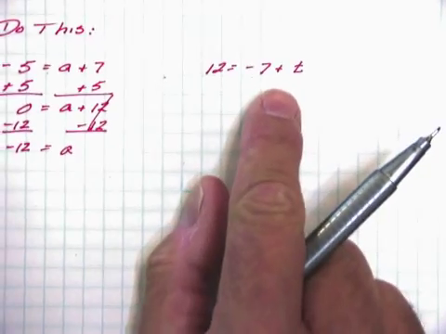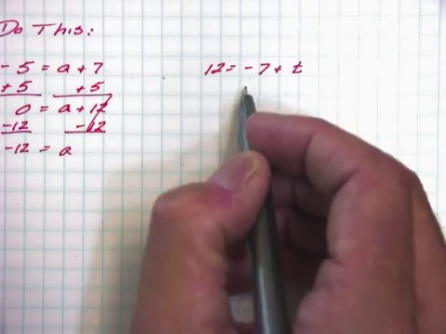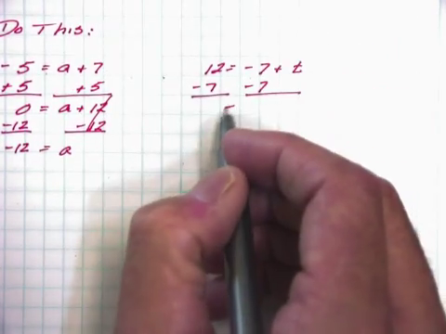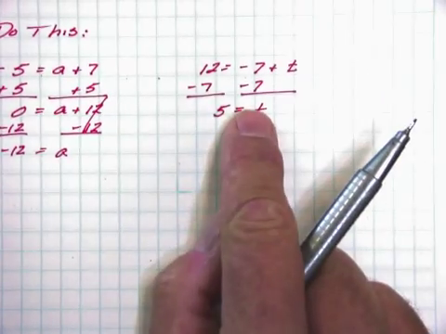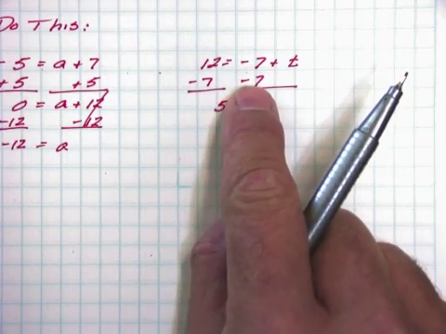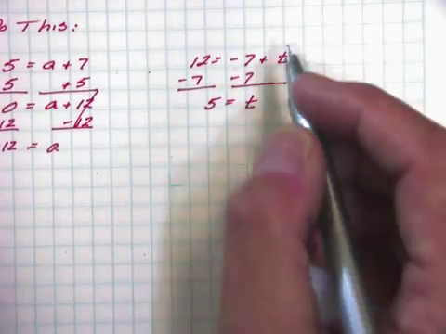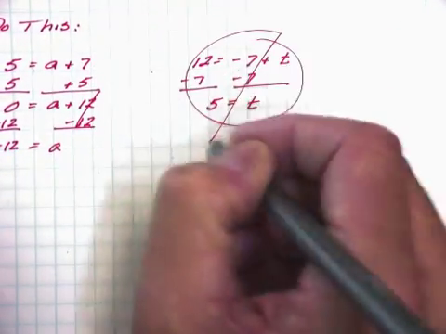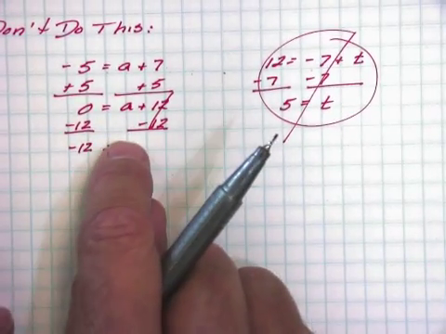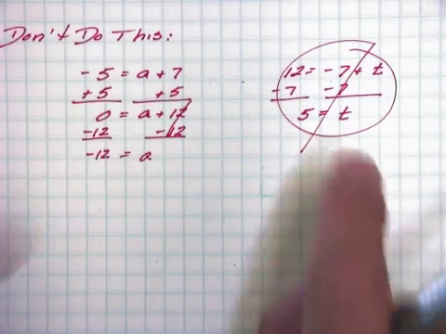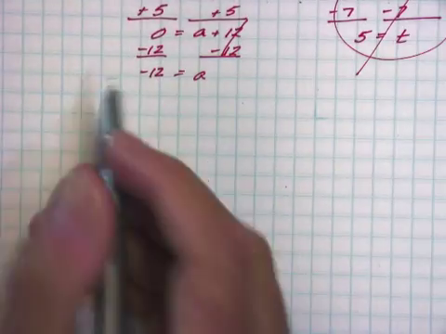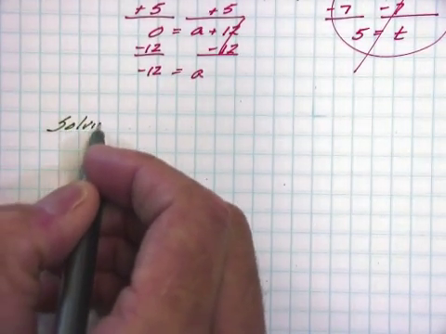And here's another one I want you to avoid. We've got 12 equals negative 7 plus, let's use t this time. I see this often, where students go, okay, that's a negative 7, so I'm going to subtract 7 from both sides. And then they go, okay, so 5 equals t. Well, can you spot what went wrong here? This is a negative 7, and you're subtracting 7. Those don't cancel each other out. So we want to make real sure we don't ever do that, because that's going to get you the wrong answer. The earlier one will get you to the right answer, but you're adding steps to it. So try to avoid both of these.